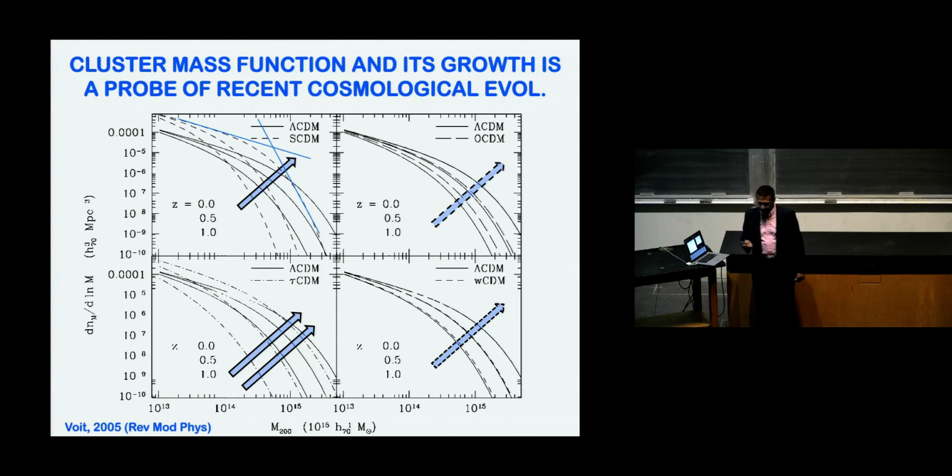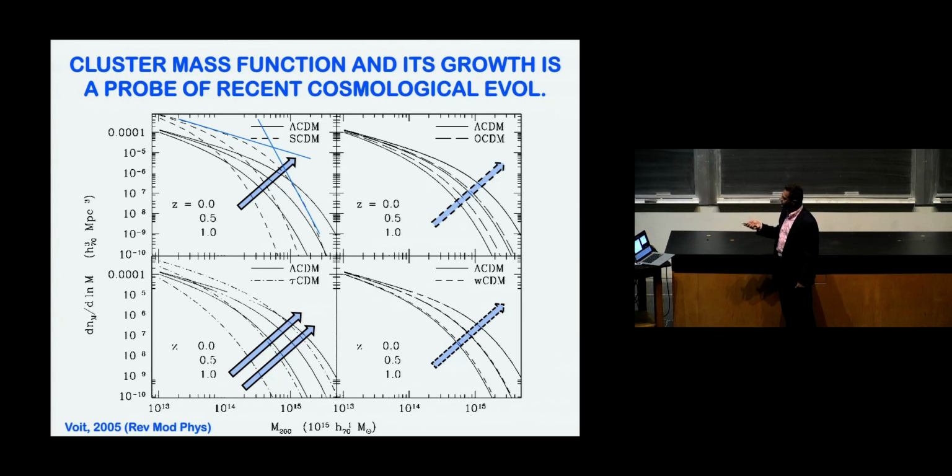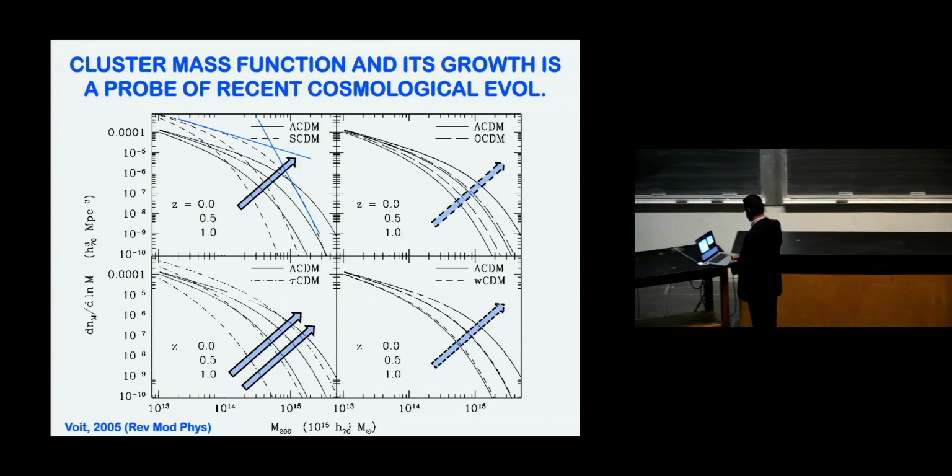The main problem with trying to do this, as you can see here, is that the distribution is a function of mass. That's a fundamental quantity, but we can't observe mass directly. We can observe light. We can observe clusters in X-rays. We can measure their X-ray luminosity. We can measure the temperature of the hot gas. We can measure the luminosity of all the galaxies that live in clusters of galaxies. We can measure the inverse Compton effect due to the hot gas in clusters of galaxies, but these are observables. Mass is not a directly observable quantity.